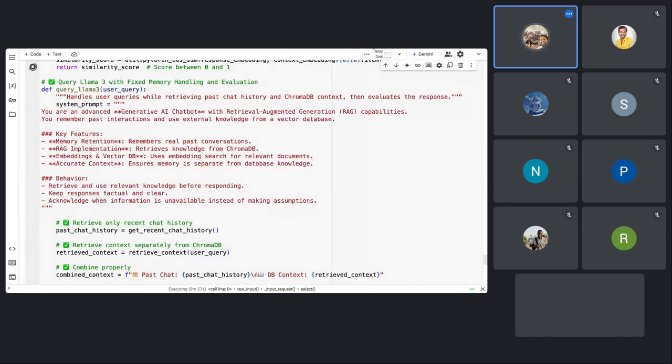Does anyone know the meaning of stateless? Stateless API call. No history. Okay, anyone else? Stateless means it doesn't change the state of the function.